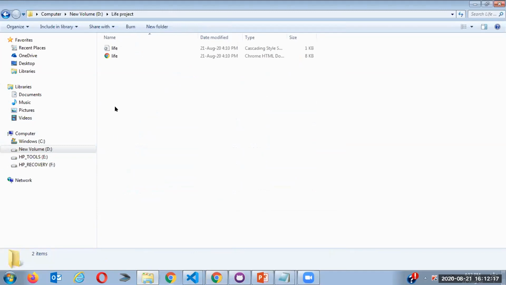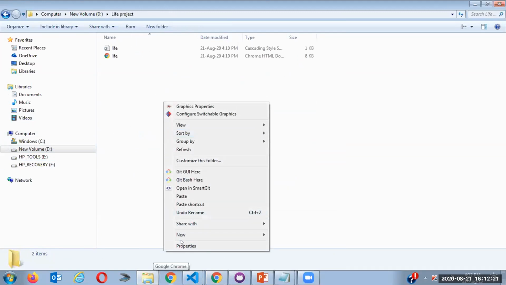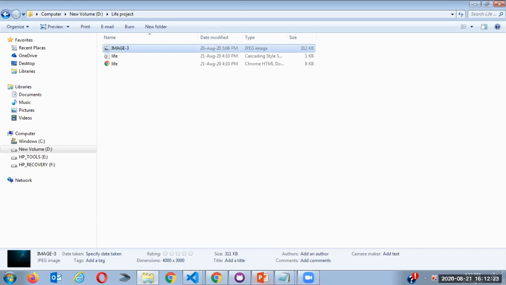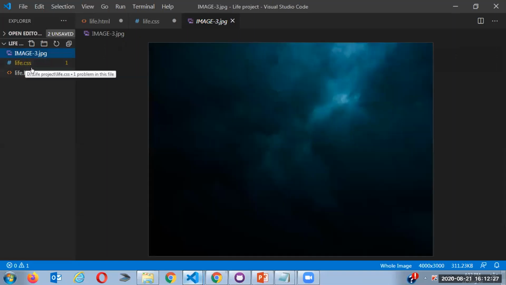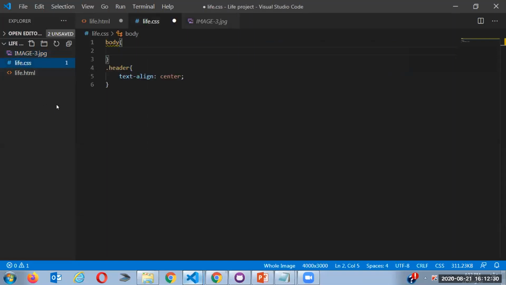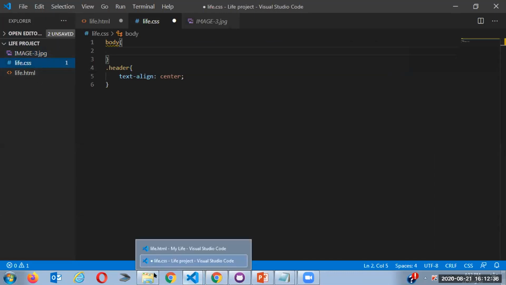Before I add the image, you can either add it like this, right here, and it's automatically going to come here. You see, this image has come here. But either you can do that or you can make a folder. Maybe you have 10 images, and for those you can make a folder.